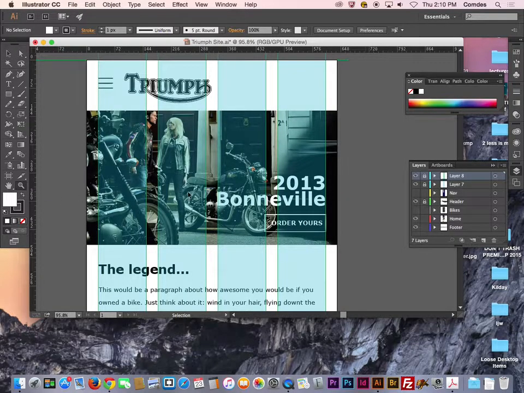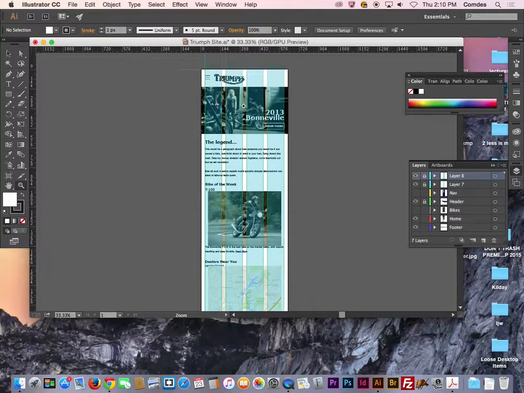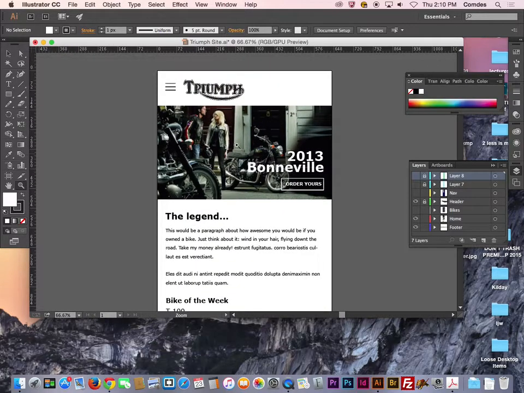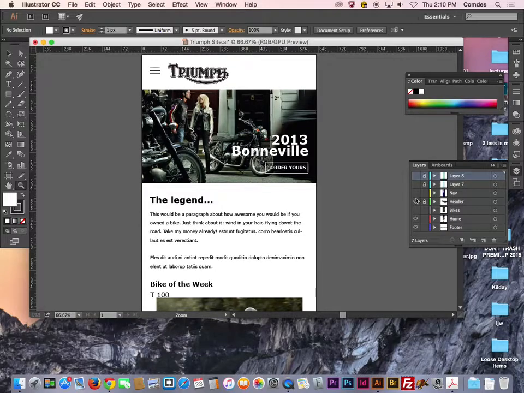All right. So we've got just a simple site here with our logo, a hamburger menu. You can see I've got a nav layer as well. I can turn these guys off here. I've got a nav layer. Boy, it's having trouble with that logo, isn't it?